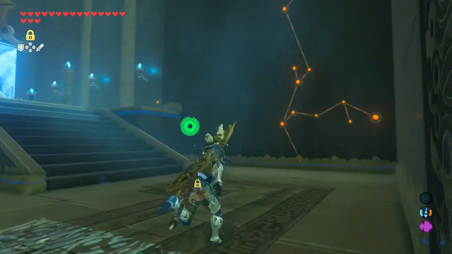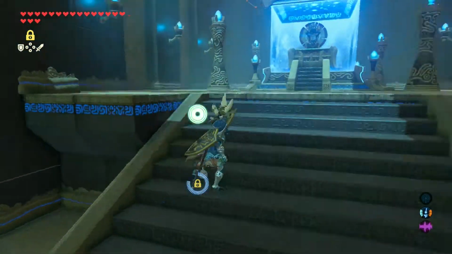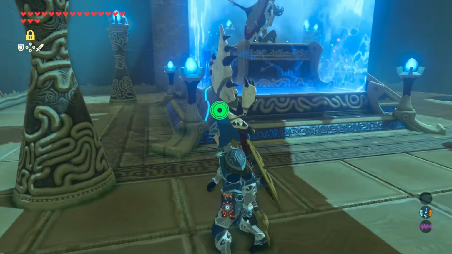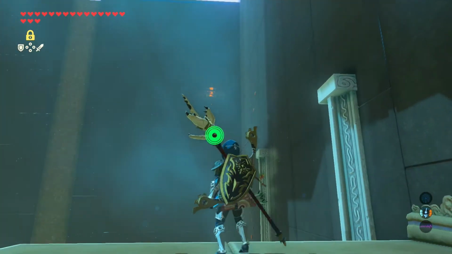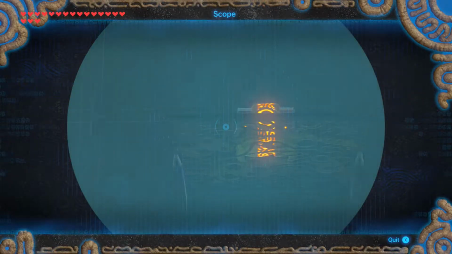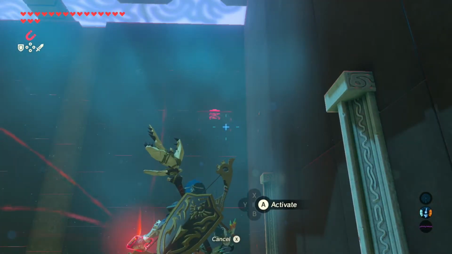Oh, we did it. All right, wait, where's the treasure chest though? Uh-oh. We did it without getting the treasure chest. Is it behind? No, I think I missed the treasure chest. No. Oh, there it is. It's metal, right? It's a metal treasure chest. Okay, cool.